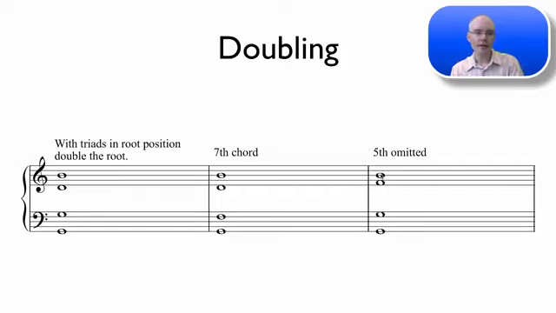The 3rd also tells us a lot about the chord. It tells us whether it's major or minor, which, as we saw earlier, can decide whether this is a minor 7th chord or a dominant 7th chord. And if it's a dominant 7th chord, it functions differently. So we need to have the 3rd because it gives us a lot of information about the chord. It's very important in classical music whether or not the chord is major or minor, especially with a 7th chord. And of course we need the 7th because otherwise we just have a triad, right? So if you're only using 3 notes of a dominant 7th chord, please omit the 5th.